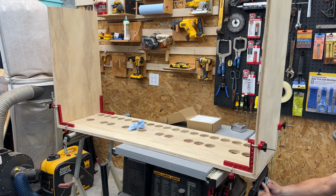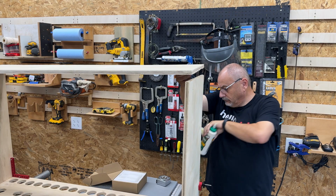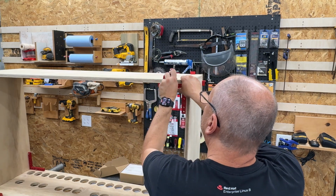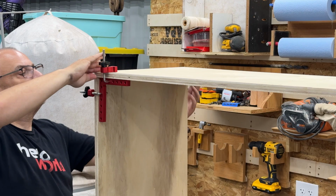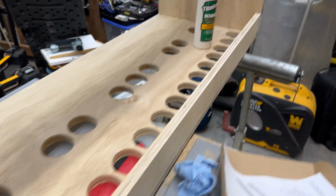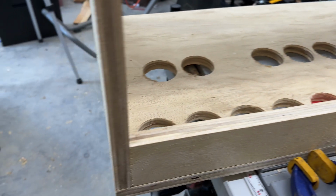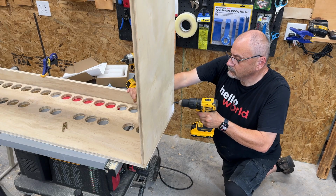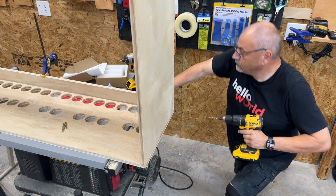I'm just going to secure the frame with some brad nails. And I'm just going to repeat for the bottom part. Off camera, I added some brace pieces. I'm just going to pre-drill and add some screws. This frame is going to carry a lot of weight. I'm afraid it will need a bit more than just glue and brad nails.